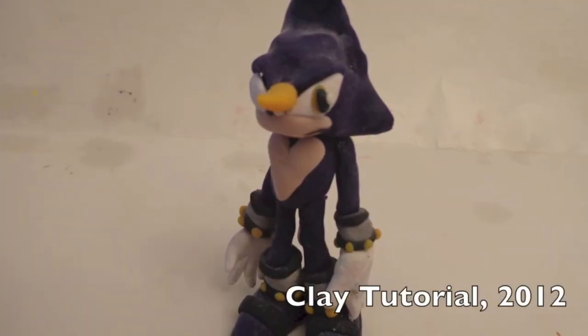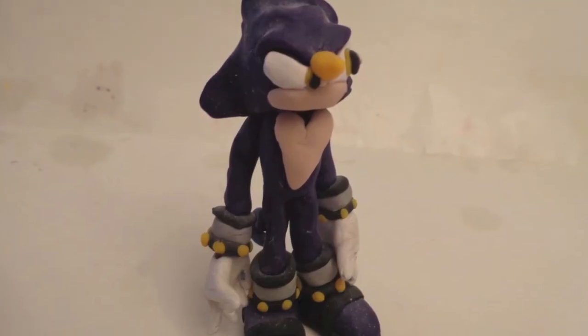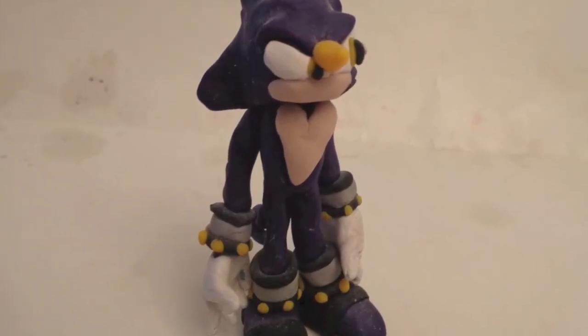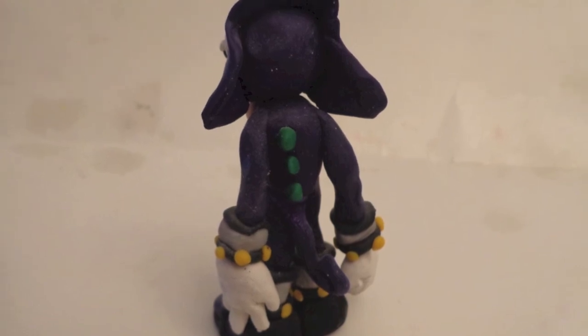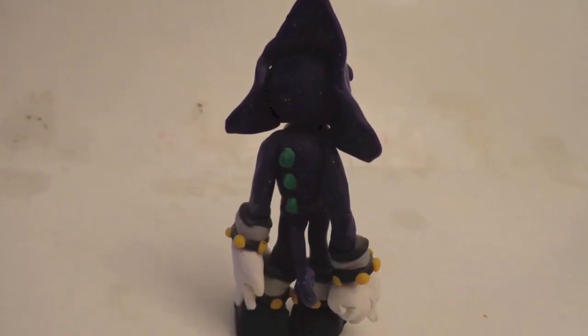And finally, here's the most recent Espio, sculpted 2 years ago. If you guys watched the clay tutorial on this guy, at like the second part I was already praising how surprised I was with the accuracy of the face. I was using Sonic Heroes artwork, however by the end I kind of used some creative license and proportioned him a little differently by accident.